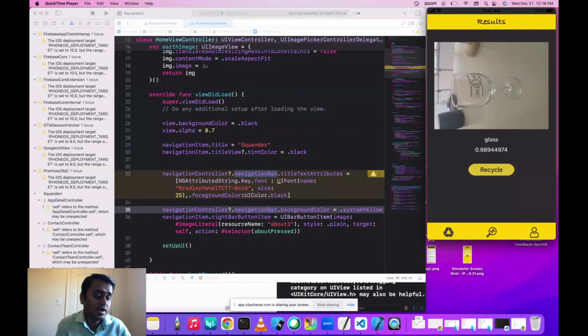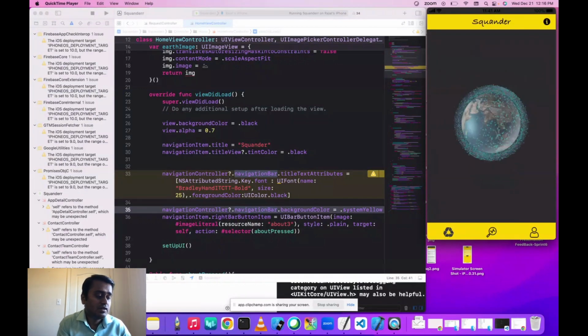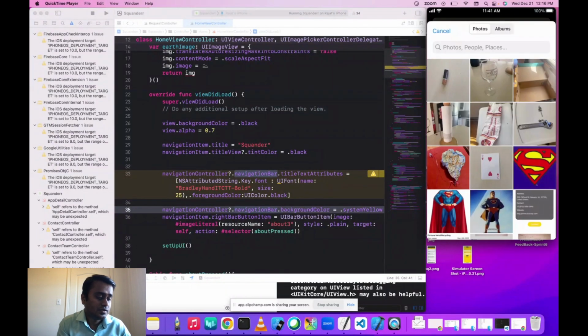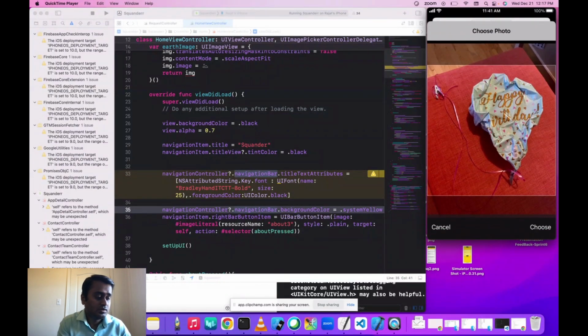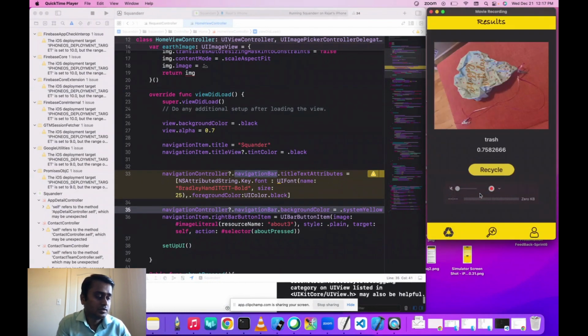And if we try any other thing, such as we have lots of images here, so if I try this image, we'll see what it detects. So it detects it as trash.